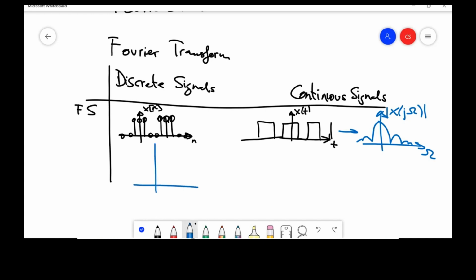So the Fourier transform is something that is periodic. So that's 2 pi. I will draw only one side, the other side is equal. So it is something like this. Let's say here it is pi. And then we will have this, X of j omega, and this is the axis of omega. And on the other side it is periodic. So it has periodicity 2 pi. Okay, so that is for periodic signals.